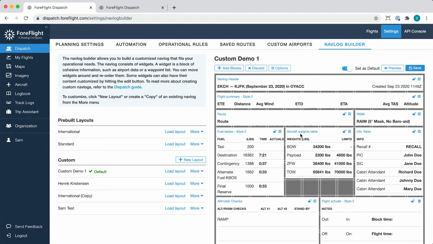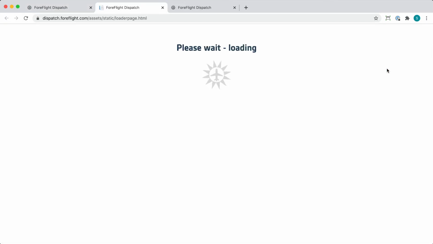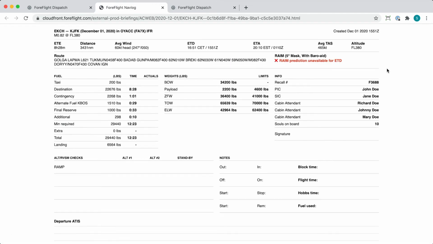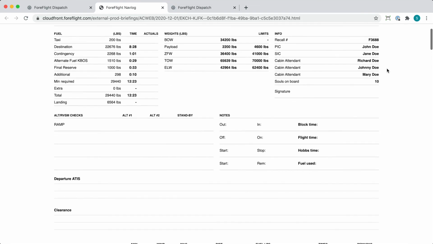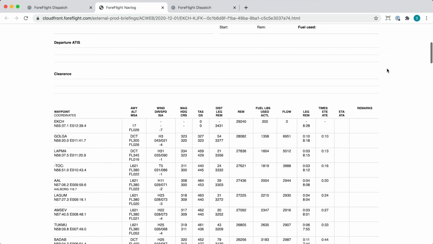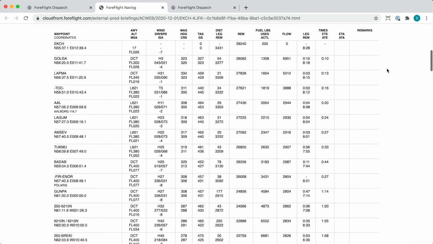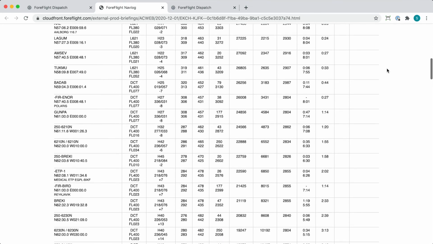So it's a very powerful tool that allows you to, in the web browser, see what your nav log actually looks like. So if Sam hits the preview button, we actually load an example of that nav log, how it should look once generated on the iPad or on Dispatch. So it's a very versatile tool for creating a nav log that suits your operation.